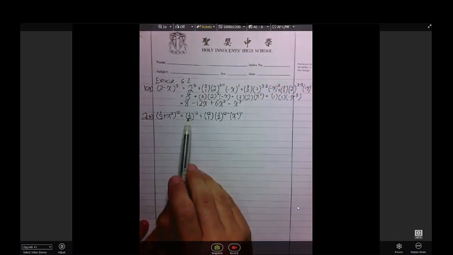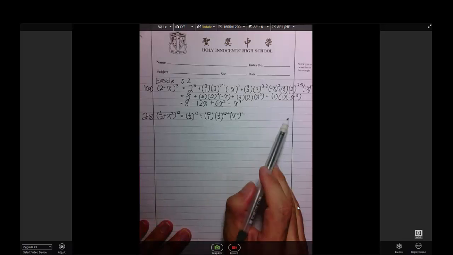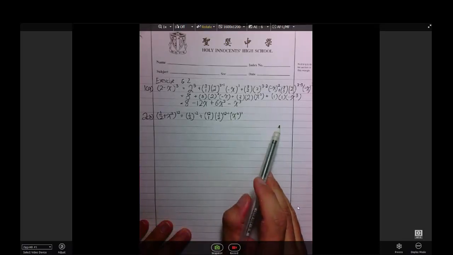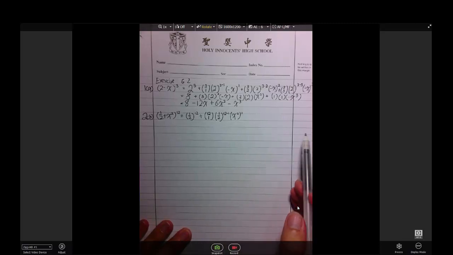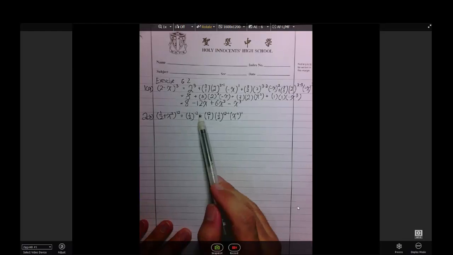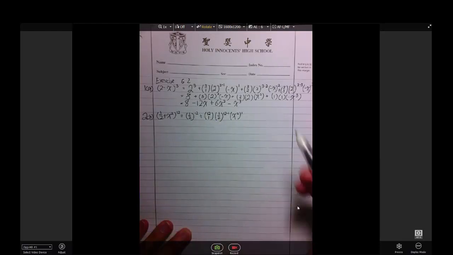So notice, right, the power of the half will be 12, 11, then later 10, then 9, while x squared will be x squared to the power of 1, x squared to the power of 2, x squared to the power of 3, and so on and so forth. So as the powers of the half, the a term, are decreasing, the power of the b term, in this case x squared, will be slowly increasing.